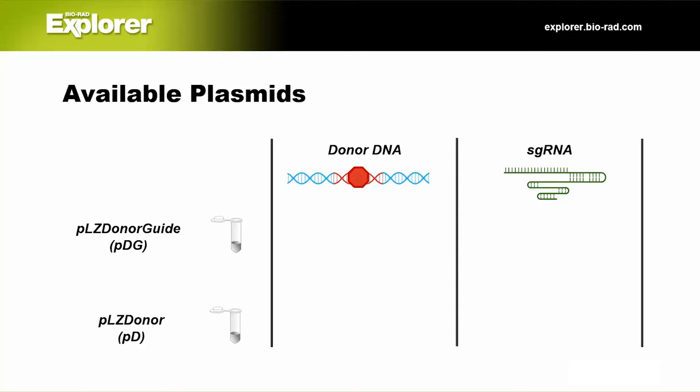We're going to add the guide RNA and donor DNA by transforming our bacteria with 2 different plasmids, PD for plasmid donor and PDG for plasmid donor guide. Both of these plasmids have the donor DNA sequence. PDG also has the DNA that encodes for the guide RNA. PD does not, and so bacteria transformed with PD will not be able to make the guide RNA.